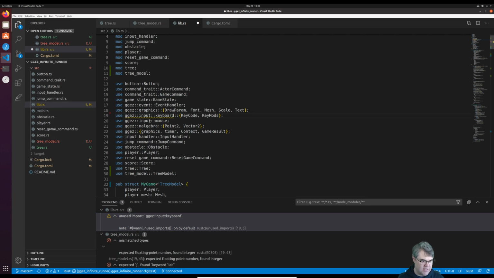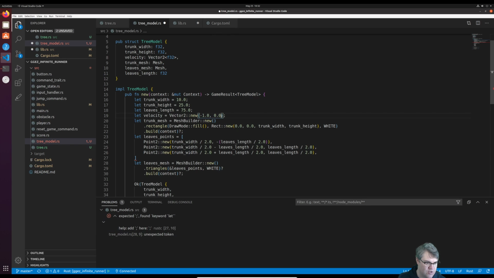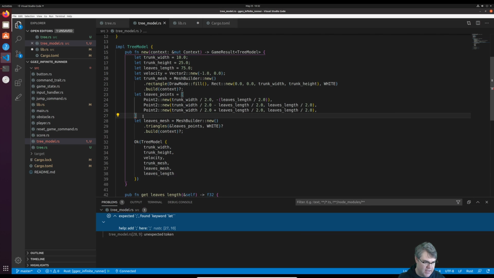Let's get rid of you. Let's get rid of some of these warnings too. Okay, so mismatched types, expected floating point number, velocity. I just forgot. What is this? Tree model. Or, yeah, that's right. And then found, expected. We need a semicolon there.